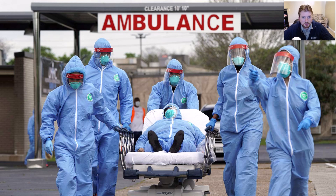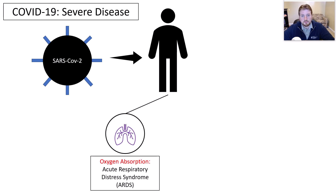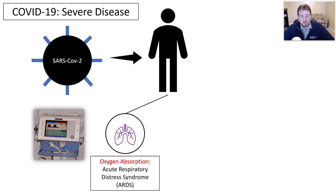So why do some of these patients present with more severe disease? When the virus is actually infecting an individual, one primary issue that some severe cases have run into is something called ARDS, or acute respiratory distress syndrome. This results in impaired oxygen absorption. In these cases we use a ventilator to try to inflate the areas of the lung where oxygen exchange occurs, to make sure oxygen adequately gets from the lungs into the blood.